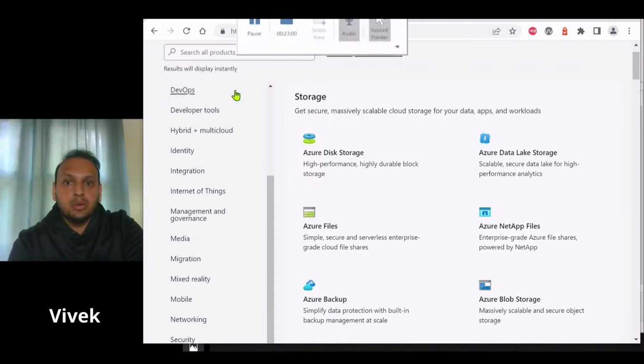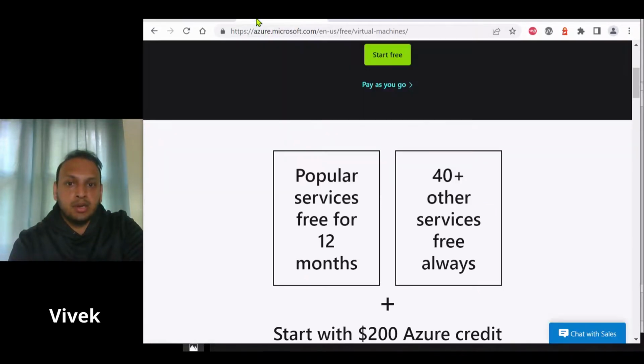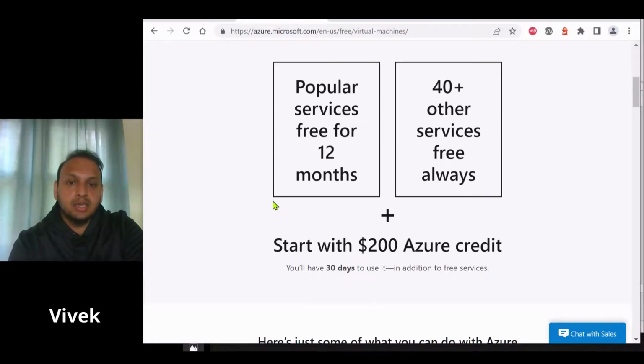So once you go and create your account, you would see that currently Azure is providing you with some free services. There are many popular services within Azure which they are providing free of cost for the first 1 year. So as soon as you register, you will be eligible for it. And there are some 40 plus services currently which they have made free, irrespective of whether you are a paid member or a free member. You can always have access to this.